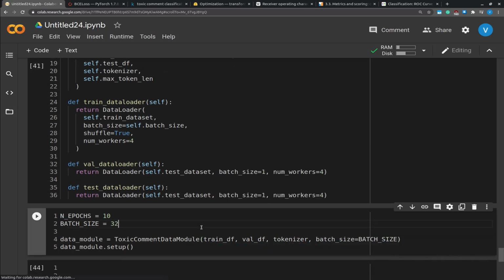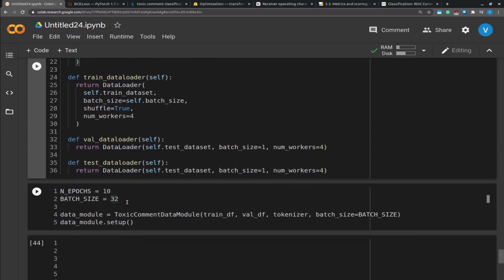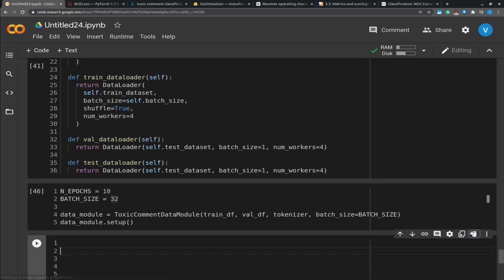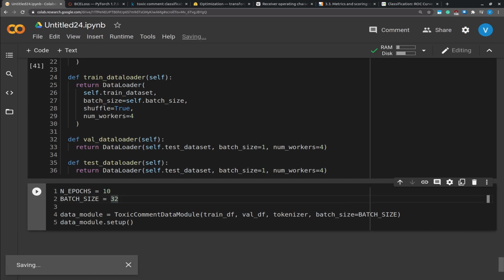This will run the data module, and it will give us a batch size of 32. Now that this is complete, I'm also going to get rid of this cell right here, since this is from the demo.